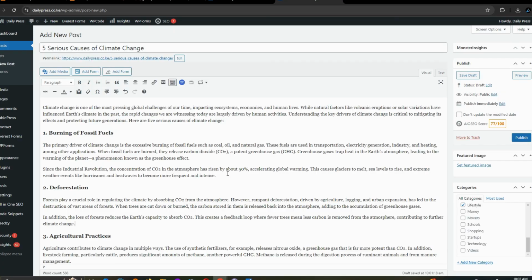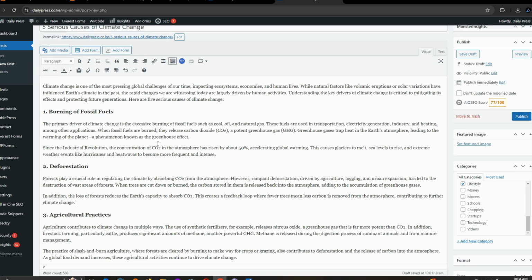So you have created a website post, and you want to publish it into your WordPress website. So how do you add images? First, how do you add a featured image into your WordPress posts? That image that will be seen before the article is read. And also, how do you insert an image into your post? I want to share with you how to perform these two functions using two simple steps.